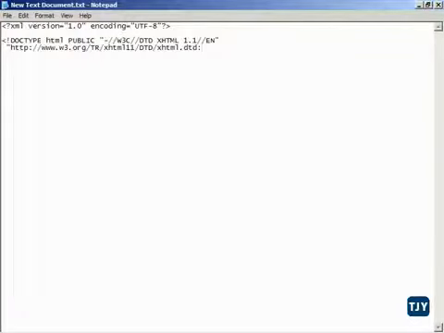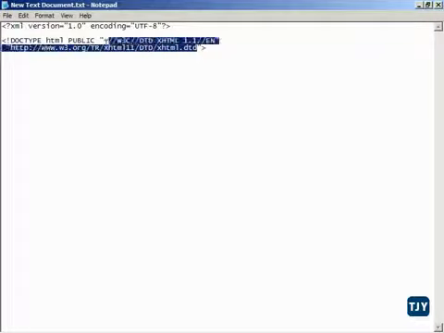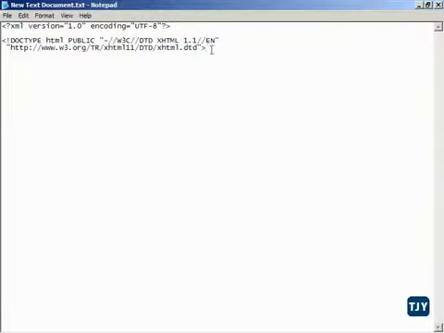Now, what we've told it right here is the DTD that should be used to validate this document, and notice the location of it right here. This is basically saying, okay, when we get ready to validate this thing, this is where the DTD is located, and I'll show you validation in a later video. So the document type has to be up there, and we're having to distinguish this as an HTML document.